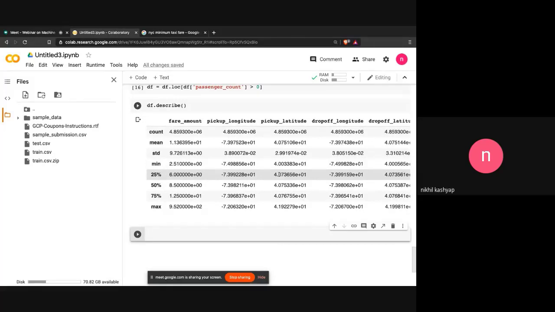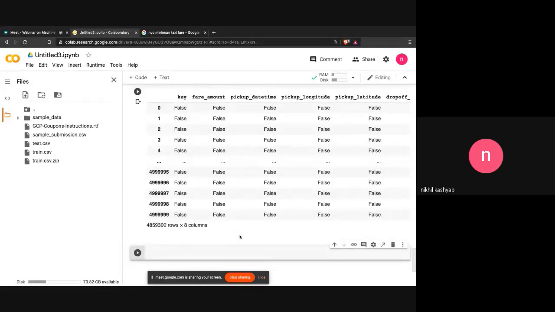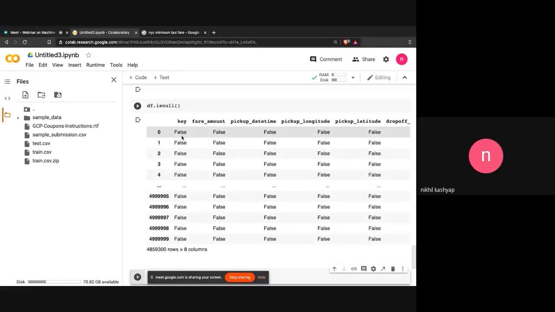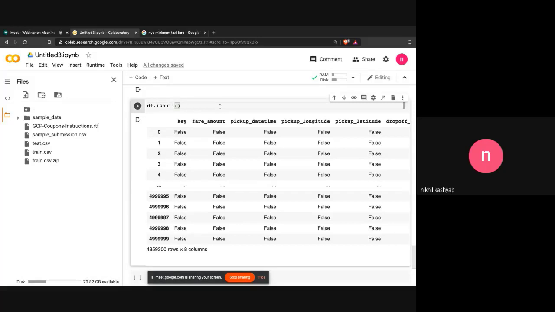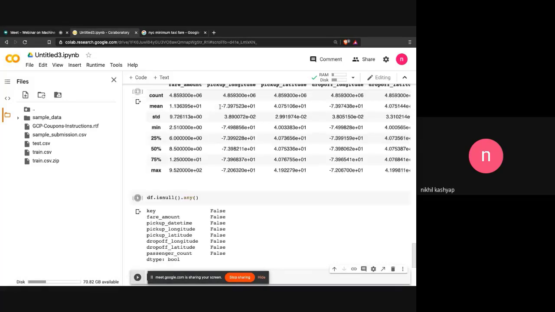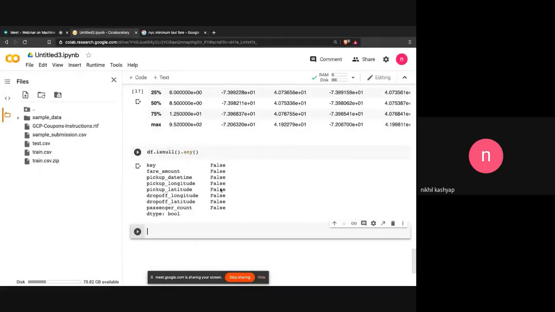So the other thing we can do is check for the missing values. So what if I run df dot isnull, so it will give me the Boolean values for each and every row. If it is false, then it's not null. If it is true, then it's null. I can sit and go through everything to see if it is false or true. So what I'll do is I'll say any. This gives me again the Boolean. If there were any null values, it would have thrown a Boolean value of true. But just to get a count of it, I'll say dot sum, and if there were any, it would have given me the number of null values. Now we don't have any null values, so that's good for us, right?